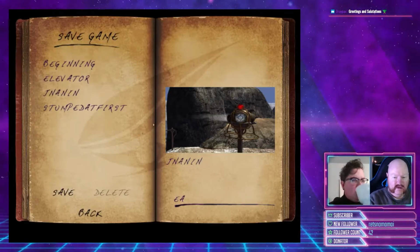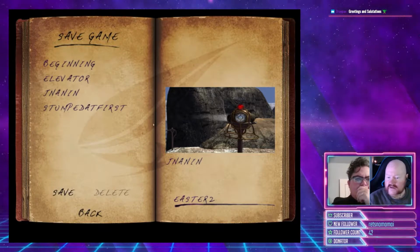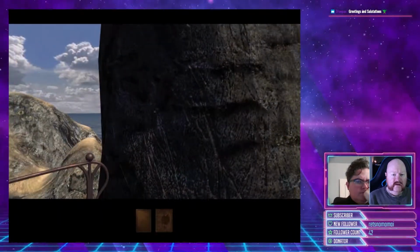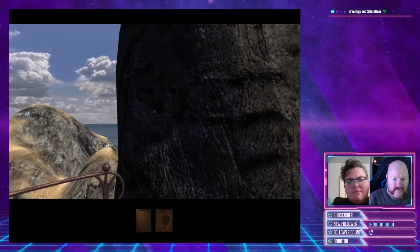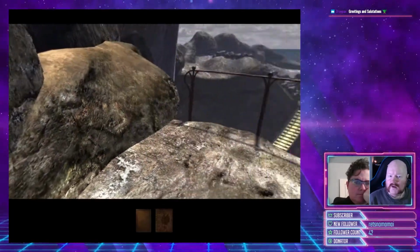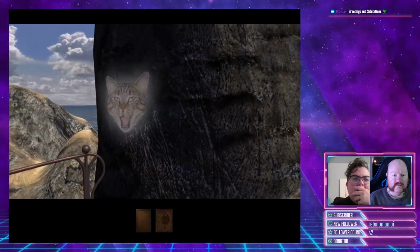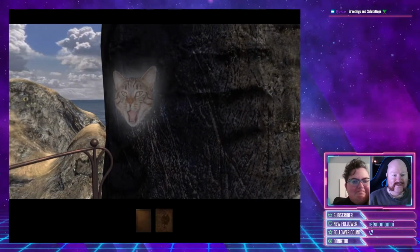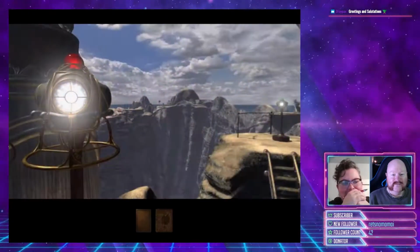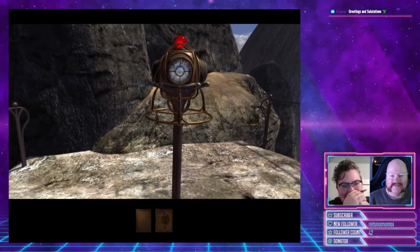Right. Let's save the game. This is basically the second Easter egg, so I'll call it Easter 2. And resume. Alright. This is what it was shining on. Or maybe I need to step forward with that tilde key held down. Oh! That's the Easter egg. Okay. Alright. That was totally worth it. Okay. Alright. Back to where you need to be.